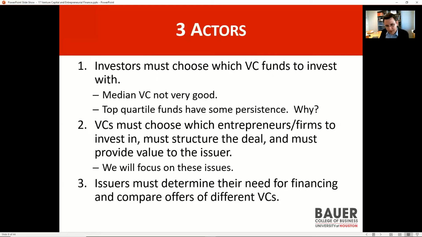The founder has to really think about which VC is going to increase the value of my company, because that's going to make me rich, right? If one VC is giving me a higher valuation today, but then I don't grow as much in the future, then it's not as good a deal for me. Okay, so you can see very clearly here that you can get a whole class, a whole semester's worth of class plus in dealing with each of these decisions. We're going to focus on just number 2, but it's a very rich environment to think about.